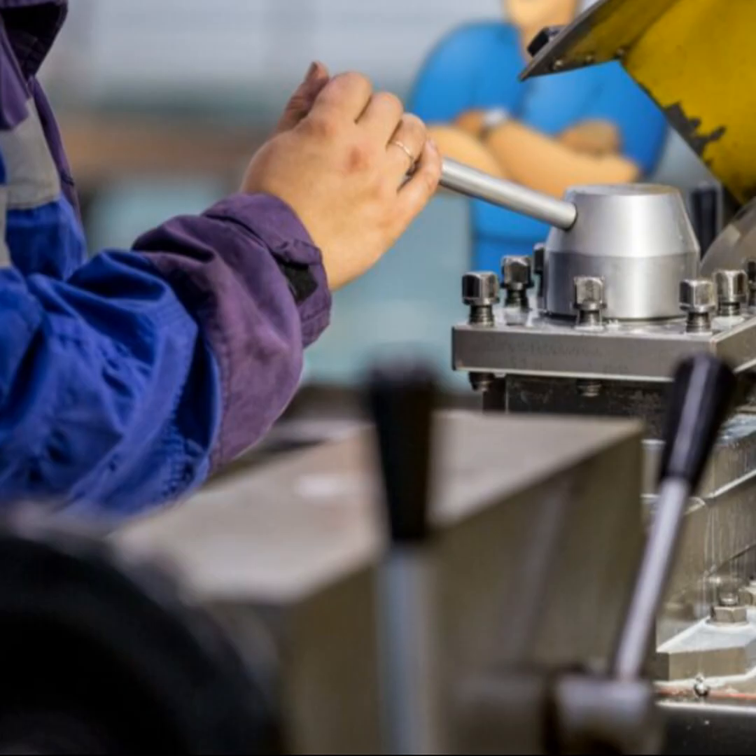Here's a breakdown of the typical stages in the job shop manufacturing process. Customer inquiry and specifications: the process often begins with a customer's request for a specific product or part, including detailed specifications and requirements. Quoting and order confirmation: the job shop evaluates the requirements, estimates costs and time, and provides the customer with a quote. Once the customer approves, the order is confirmed. Planning and scheduling: this step involves detailed planning of the job, including material procurement, scheduling of machine tools and labor, and routing the operations required to complete the job. Each project may require a unique workflow, demanding flexible scheduling and resource allocation.